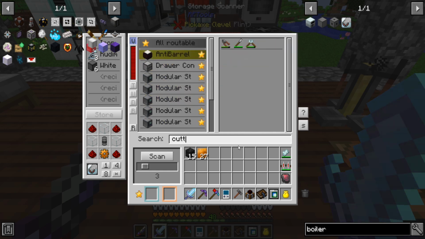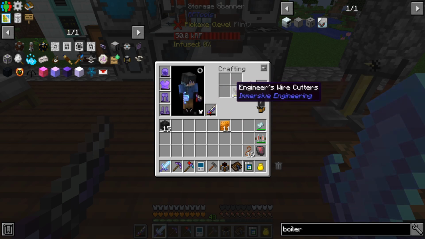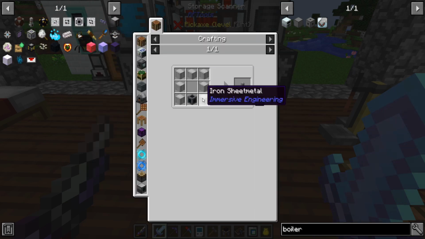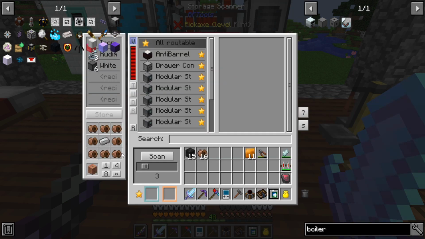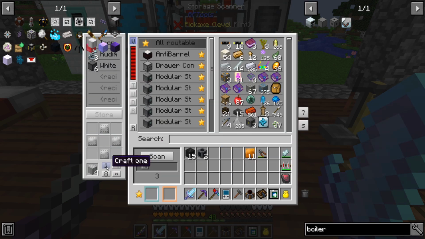Give me that. Give me the cutters. I want to upgrade the blast furnace. I need 2 of these, so 8. 16. Should be enough if I make all the parts first. This one, 2 of those. 2 of them. And then there we go. Good enough.